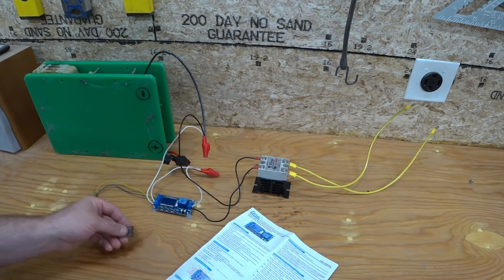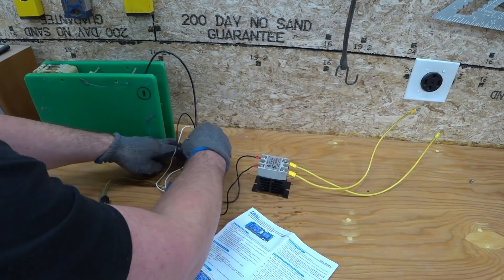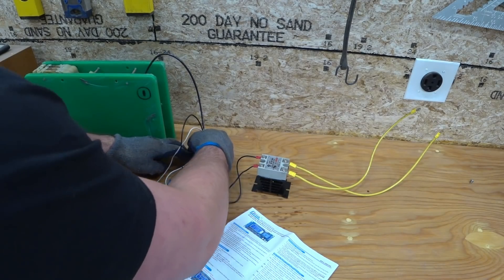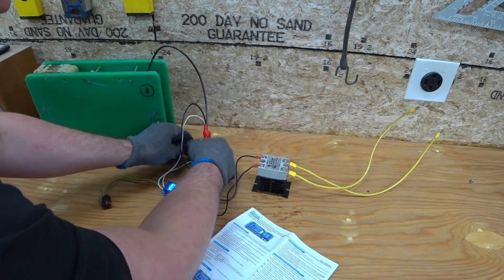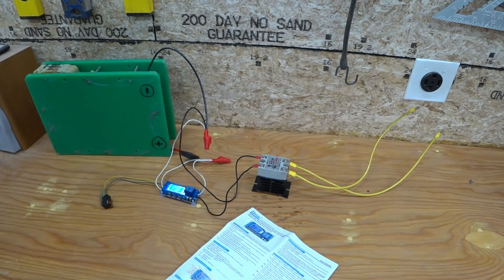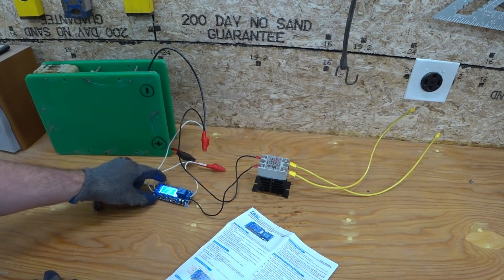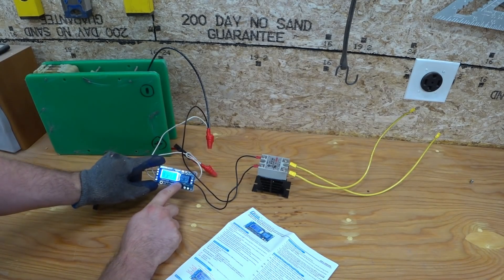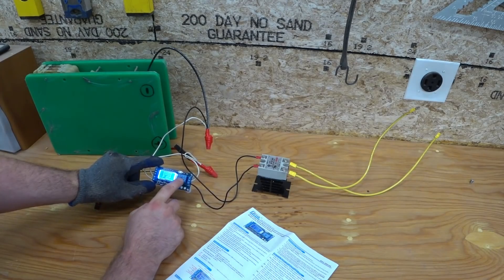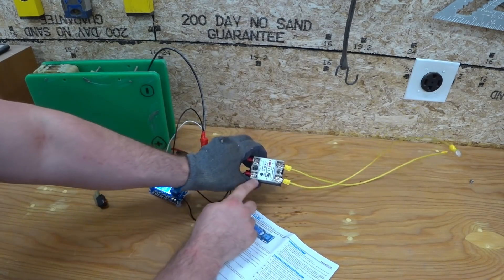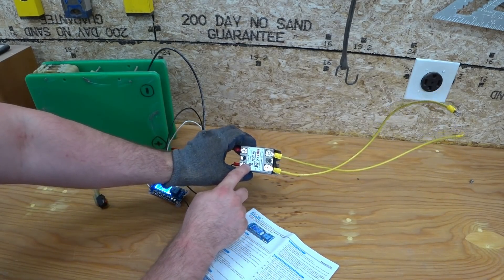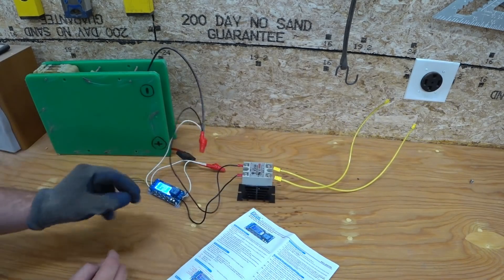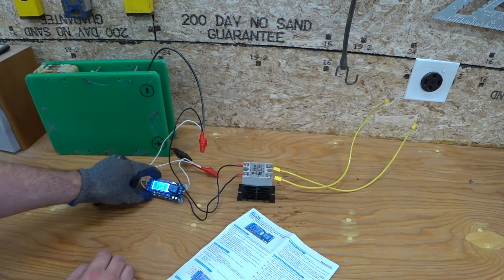So let's go ahead and put the fuse in. There we go. And it lit up. So that's a good sign. Now there's supposed to be a little LED indicator right here. That's going to tell us if this closes. Also this guy has an indicator I think in that little circle. So two things that should tell us if it closes.